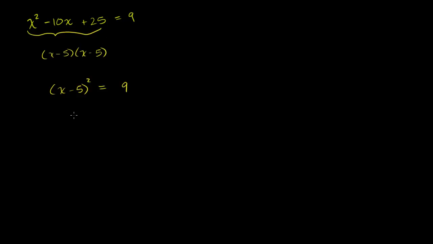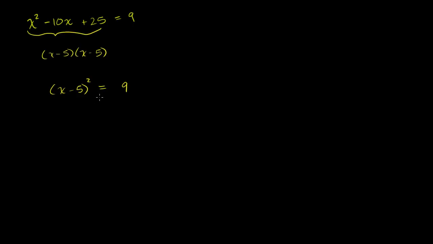And I want to really emphasize, I don't want this to ruin all of the training you've gotten on factoring so far. We can only do this when this is a perfect square. If you got like x minus 3 times x plus 4, and that would be equal to 9, that would be a dead end. You wouldn't be able to really do anything constructive with that. Only because this is a perfect square can we now say x minus 5 squared is equal to 9.